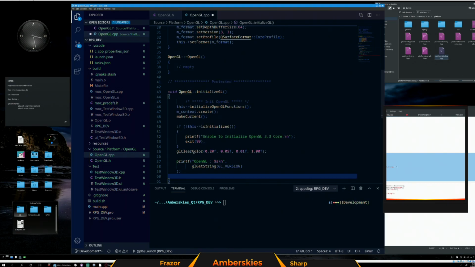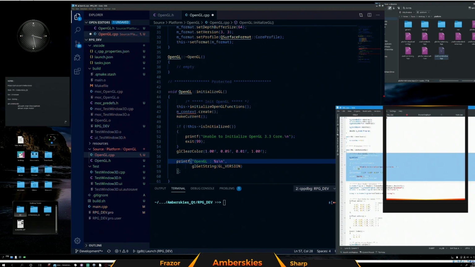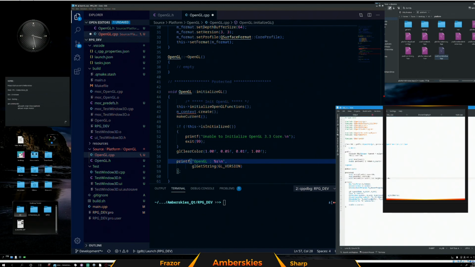Control V. Clear color will change to 1. M context. What is M context? Well, it's a context, obviously. OpenGL context, M context, okay.